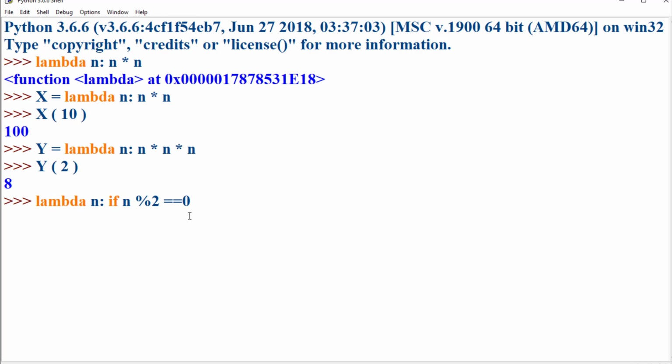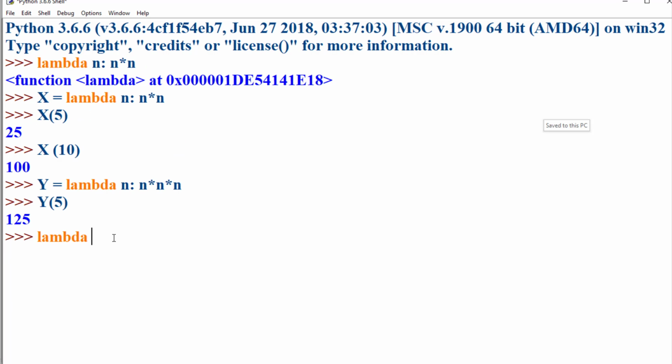So let's define the lambda function which receives a single parameter n, and the function needs to test whether the variable n is an even number or not. If it is even, then it should return a true value, otherwise it should return a false value. Now let's use a condition, and the condition we are going to use is, if n mod 2 equal to 0. So in that case only you can say that it is a true value, otherwise it's a false value. When this condition is true, then I would like to return this true value.